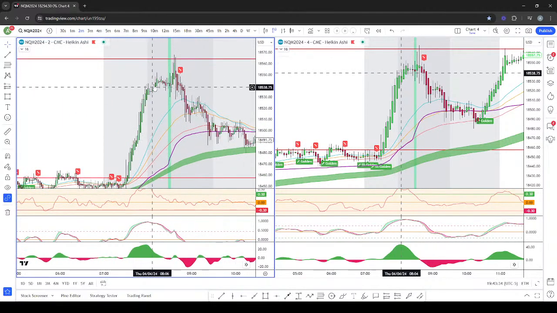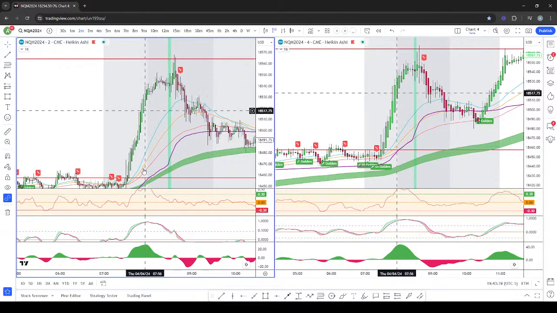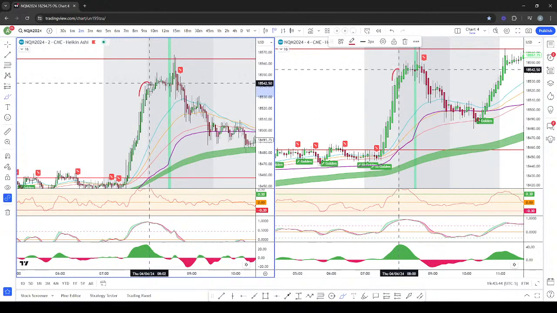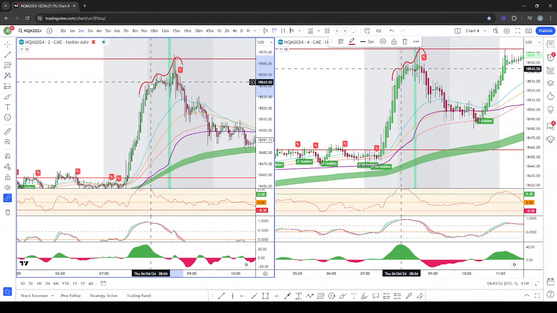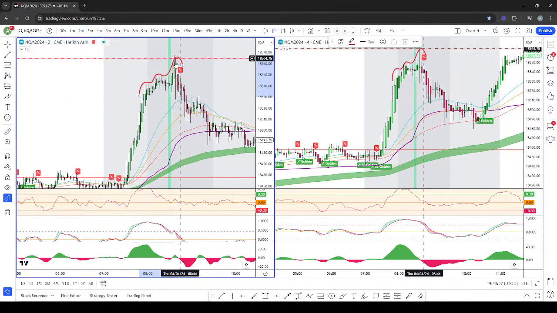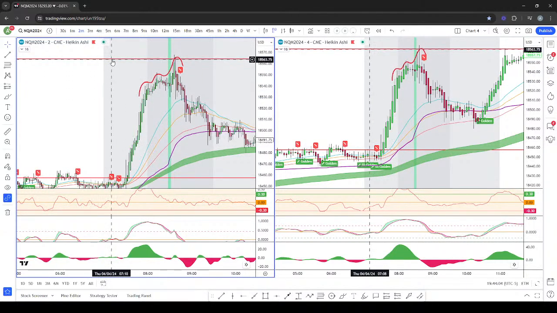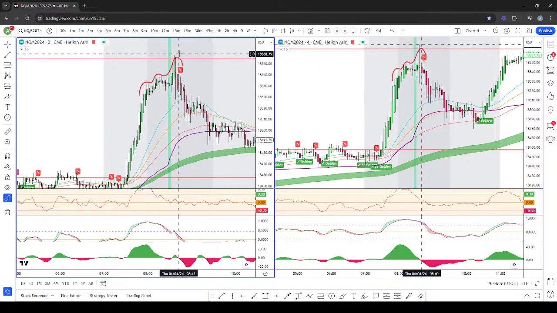In this case, we had three little peaks right here, as you can see them. And I really like these because this is a pattern that I've seen over and over again. I call this a three-peak bearish divergence. You get these little three peaks right here, and there's high probability that price is going to reverse. Plus, we are at one of the major pivot points right here, and this is a bearish divergence.